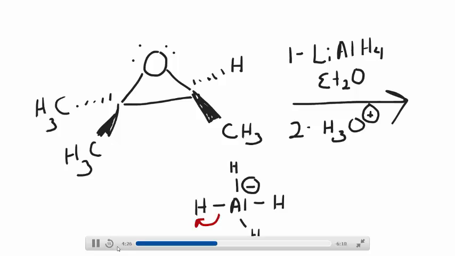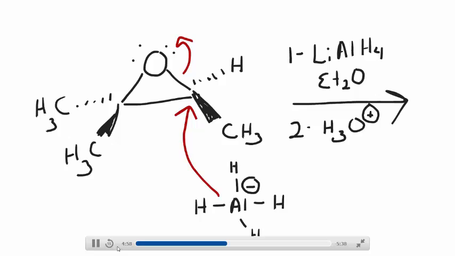It will add to both positions, but it is more likely for this hydrogen and its electrons to add to this secondary carbon. Now, as that occurs, you're basically doing an SN2 substitution. You cannot have 5 bonds to a carbon, and so this carbon-oxygen bond breaks. Oxygen is the more electronegative of the two elements, so oxygen takes the electrons. This is the product for the major product.